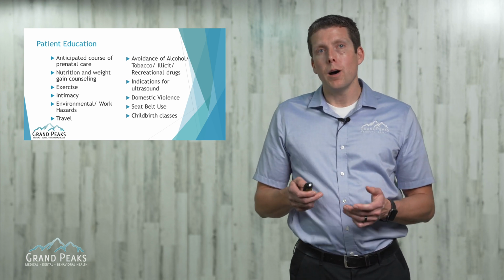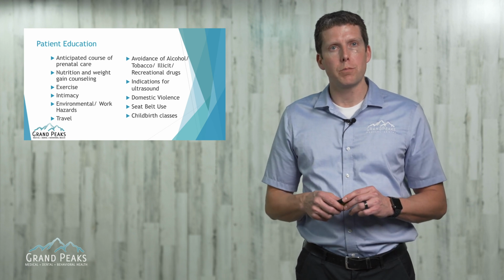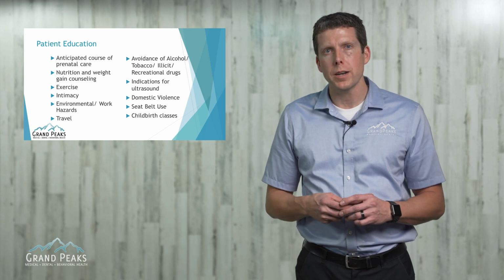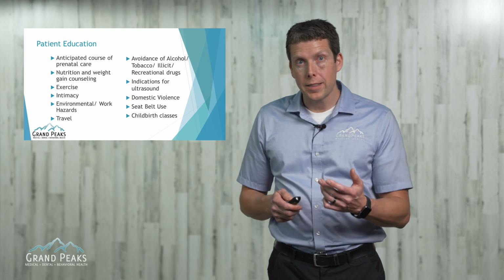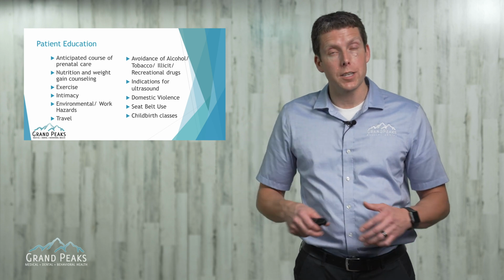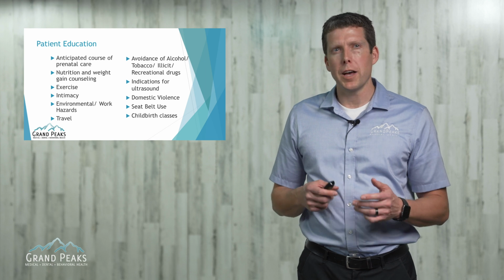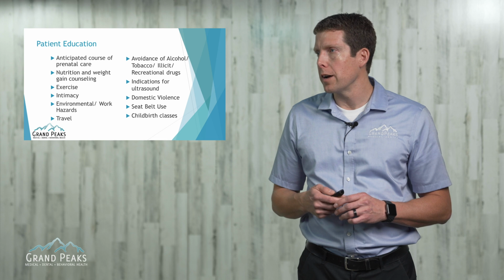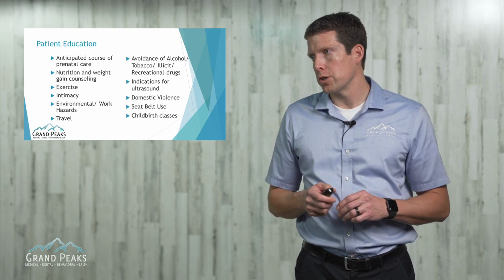An ultrasound is helpful if we're having concerns and we have not yet confirmed an intrauterine pregnancy, or a pain in either quadrant, even though a tubal pregnancy, also known as ectopic, is rare. We want to make sure that's not causing lower quadrant pain if you don't have a confirmed pregnancy. It also helps us to evaluate if we're having significant bleeding, to rule out or evaluate for possible miscarriage, although unfortunately we don't have a lot to stop that early on in the first trimester.